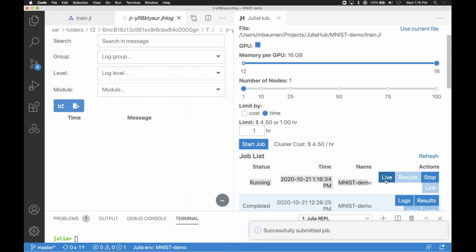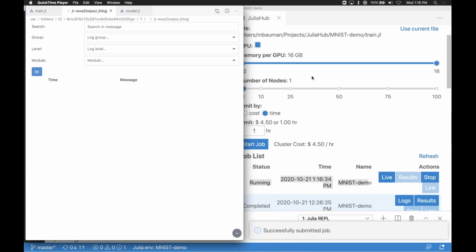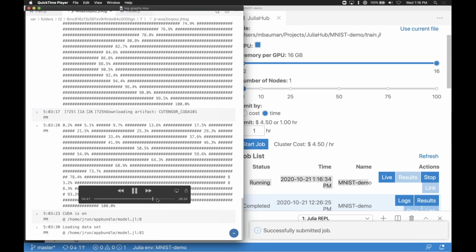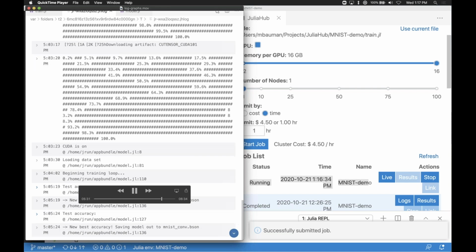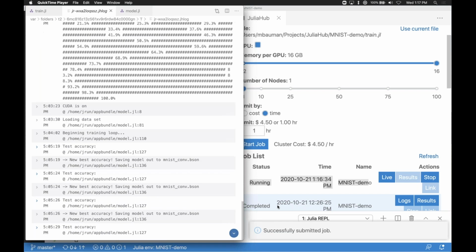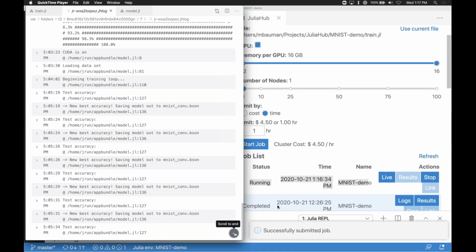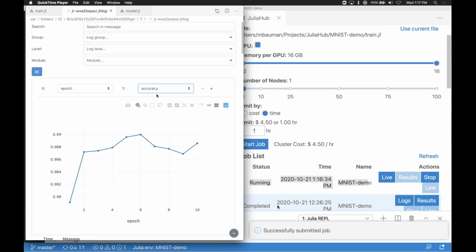Now, I don't want to sit here and wait a few minutes for the machine to spin up. So instead, I'm going to pull up a video of this training in action, where you can see it connects in, loads all my packages. I'm going to jump ahead a little bit here to where we're running the meat of the script. It's going through each iteration here. You can see it goes in, runs an epoch, prints out its accuracy, and if it gets a better accuracy, it'll save it out. Now I can go back up to the top of my plot and graph these things live. So as these logs get filled in, I can plot the epoch that we're on against the accuracy.